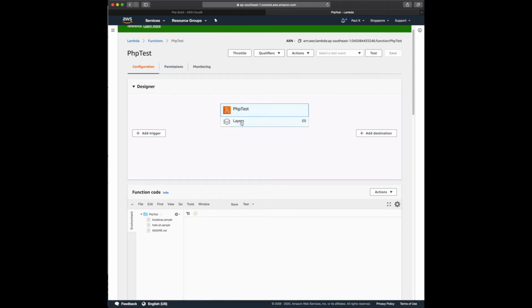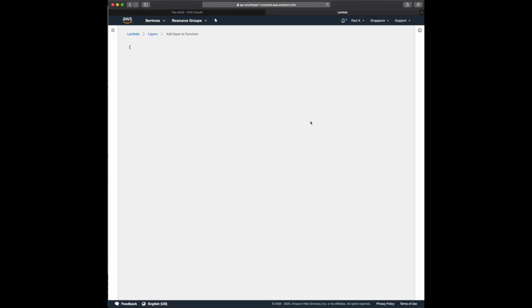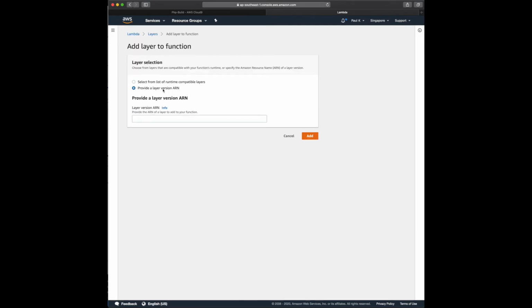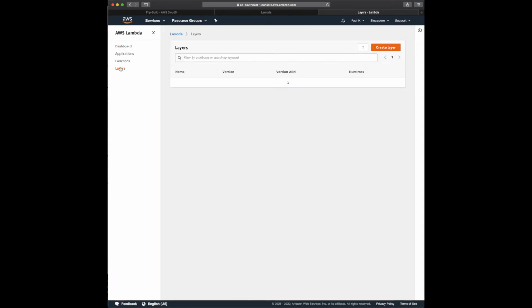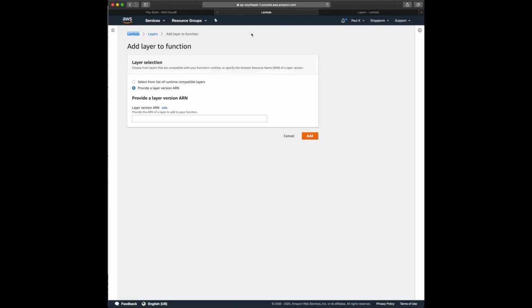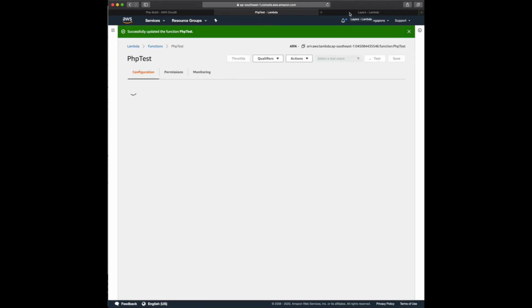So the first thing we're going to do is set some layers. So we go select that compatible ARN. So we can see here this is the first layer that we deployed, and here's the ARN. Copy that out. That is also available if we went to Lambda layers, and here's the ARN here as well. We need to get those later. So we'll paste that in. So we've got the runtime layer, that's first. Add that on.